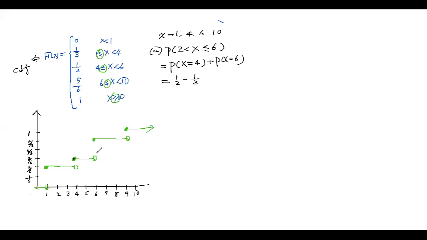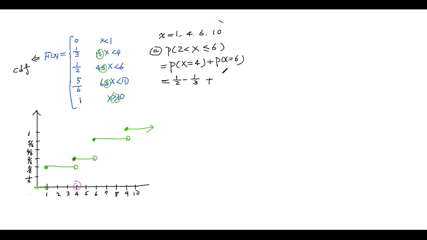You see here, 4 is here, right? 4 is here, so it's from this point to here. So that means they jump that much. And then now x equal to 6, right? 6 is from here to jump up to here.